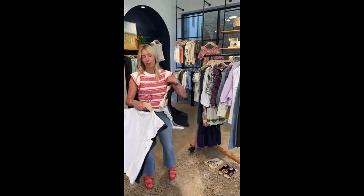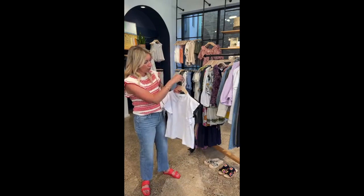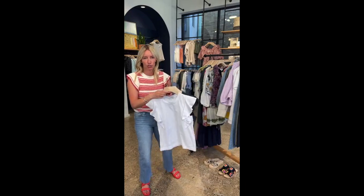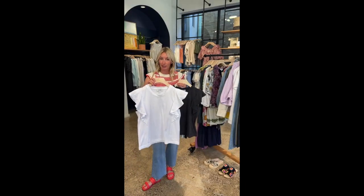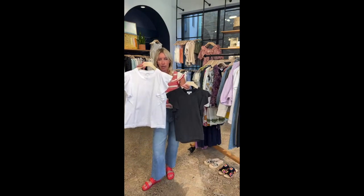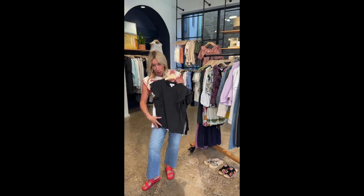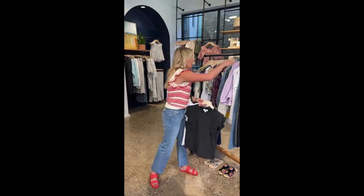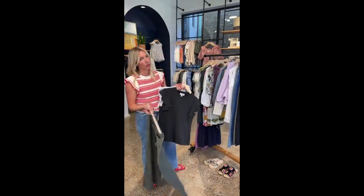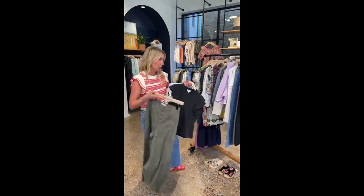Also classic night-out top just in solid black — I think the stripe version is a little sportier and the black is a little cleaner. Can't go wrong either way. Also loving for something a little bit more feminine and less sporty is this great new kind of ruffle tee — a little bit weightier than your typical t-shirt, which is one of the reasons I absolutely love it. More substantial, feels like a good top and not just an old t-shirt. Comes in white as well as this great washed-down black — really fun to wear with jeans or back to a utility pant for a fun night-out look.